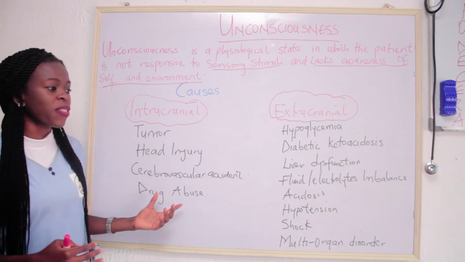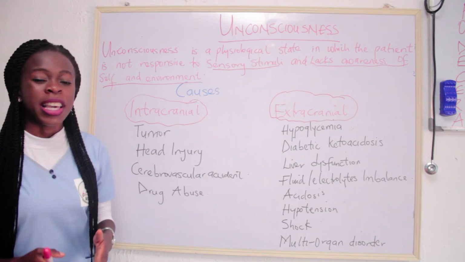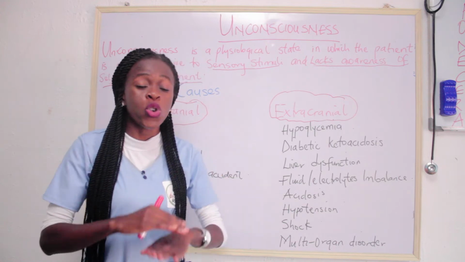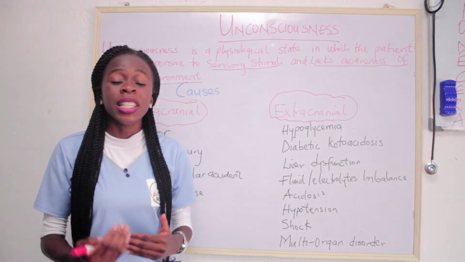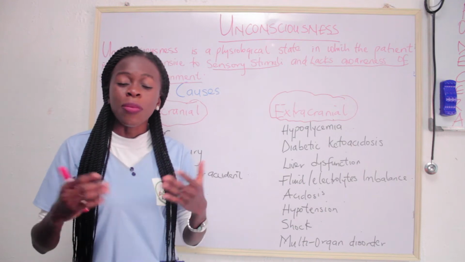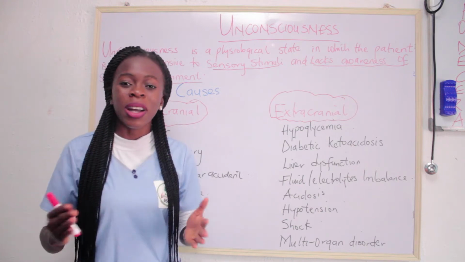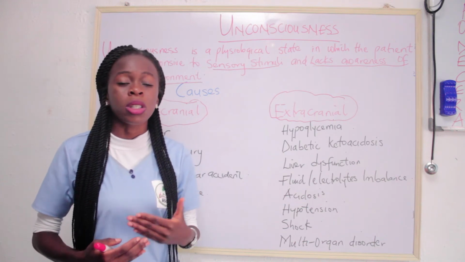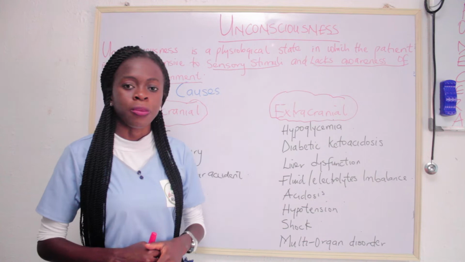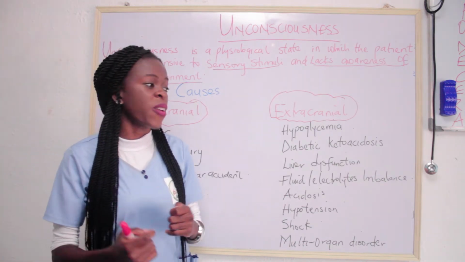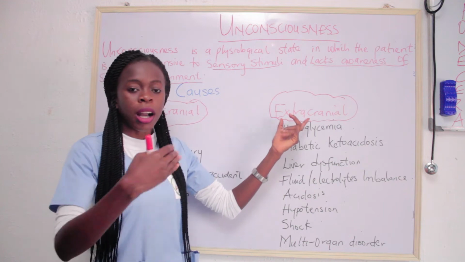Then the other one we have is drug abuse. Excessive intake of drugs not prescribed by the doctors can actually lead to unconsciousness. Most people abuse sedatives, and abusing these sedatives or whatever drugs this individual is abusing can likely result in unconsciousness. Then the second cause of unconsciousness, which we classify under extracranial causes.